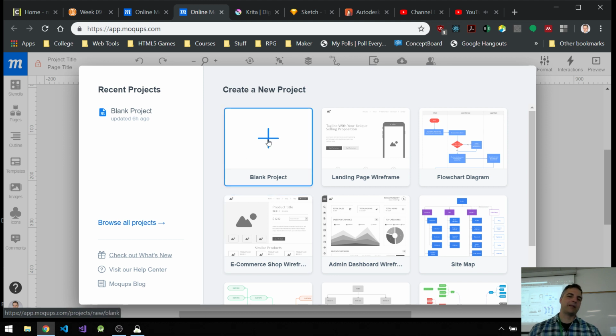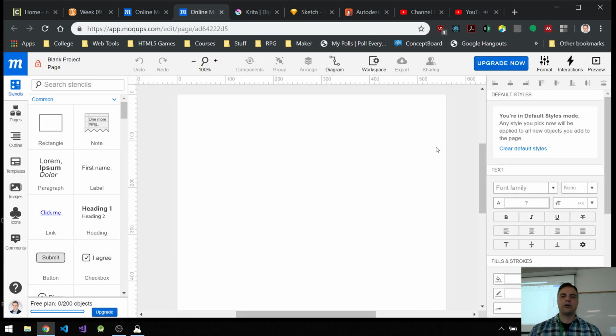And I can click on blank project. That's probably a safe bet. I can click on the other ones too, but let's just start with this one. And if you notice, I have this blank area here that I can do stuff with. Yay, very exciting. So here's what a wireframe is. It's literally a low fidelity bunch of lines with primitives like this.